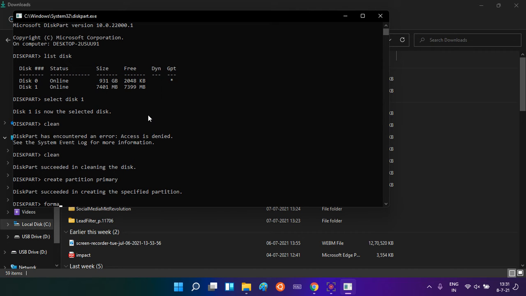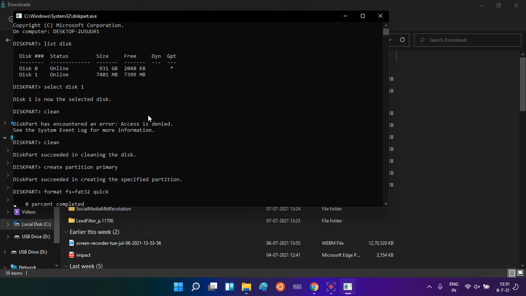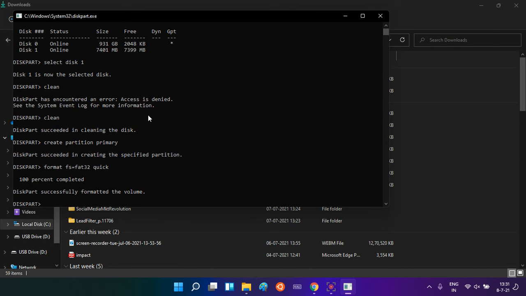After that, format fs=fat32 quick. So this formatting is complete. Now you can exit, or you can also convert this. Okay, leave this, just exit.